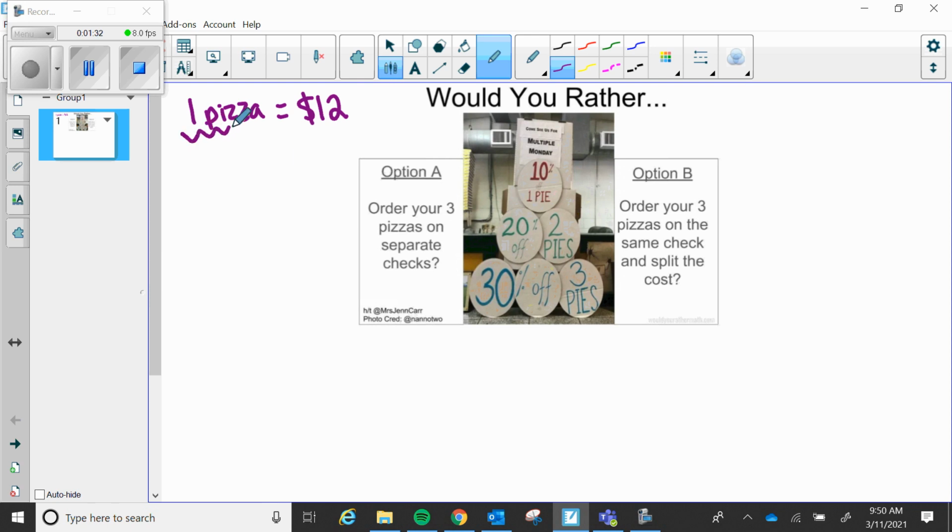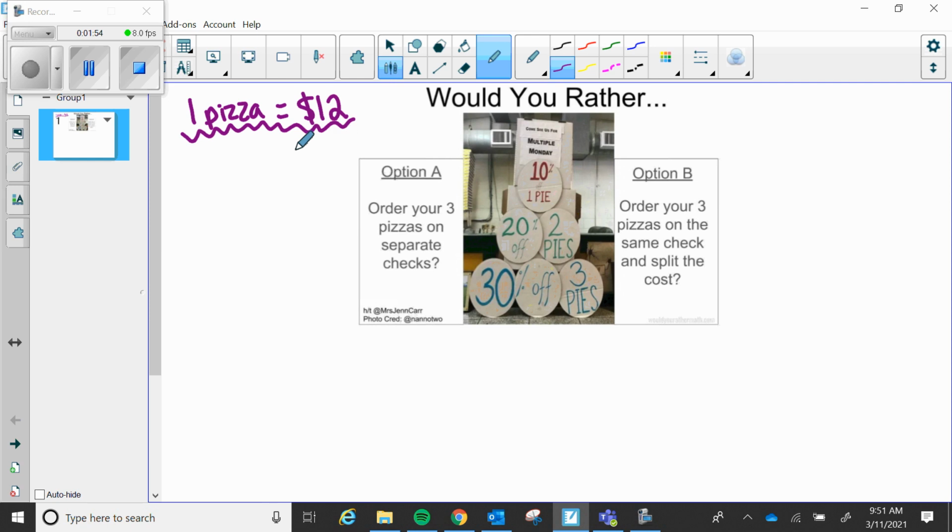Okay, I made this up. I did not get this from the problem. So like on your assignment today, if there is a number that you need, you can make it up as long as it's consistent throughout your problem. You're just trying to prove what you think would be the better deal or which one you would rather do. You're trying to justify it. So this is my justification. This is where I'm getting this information.